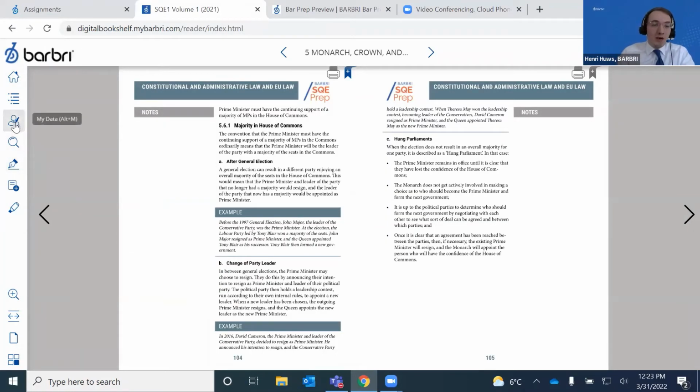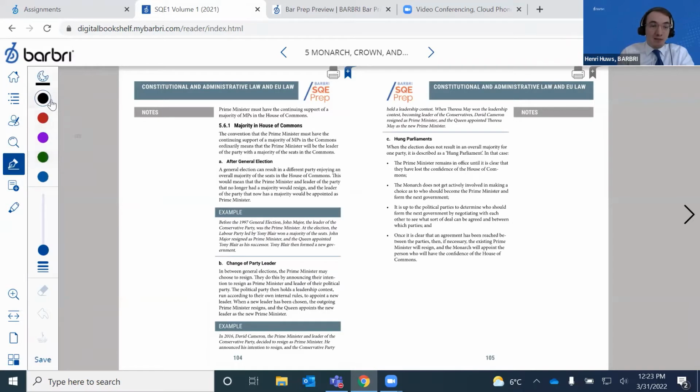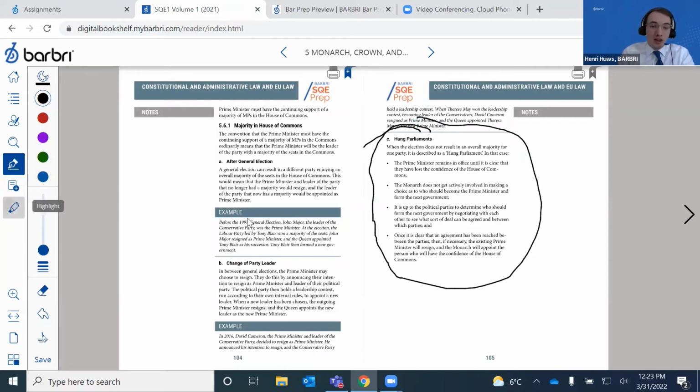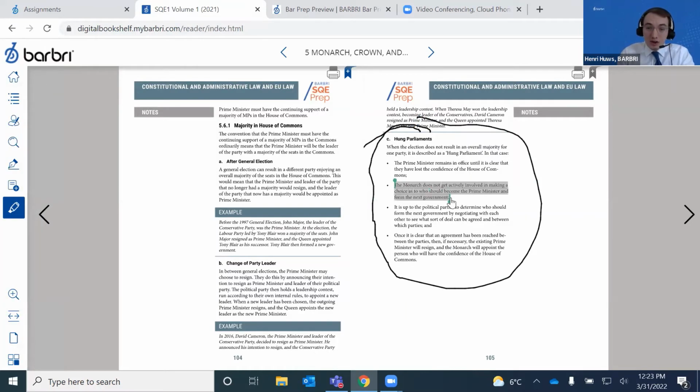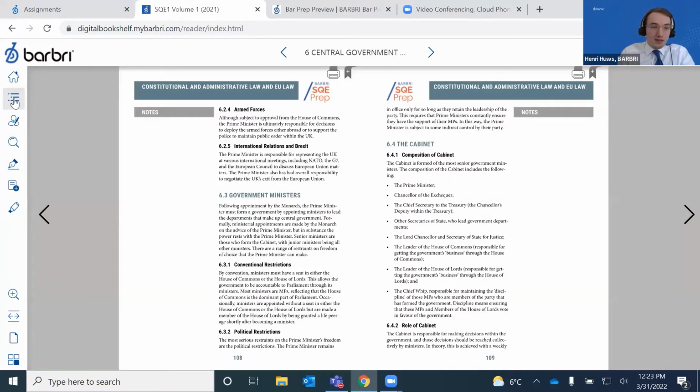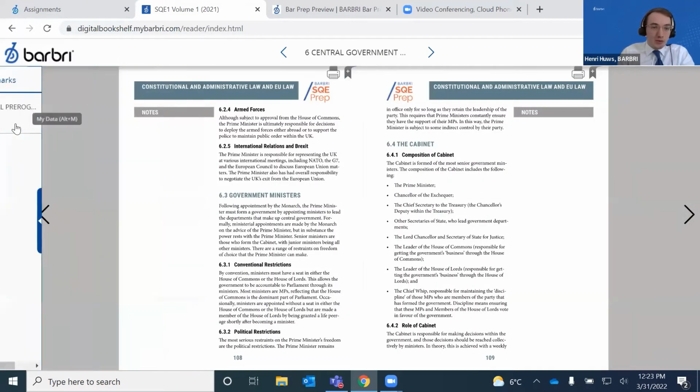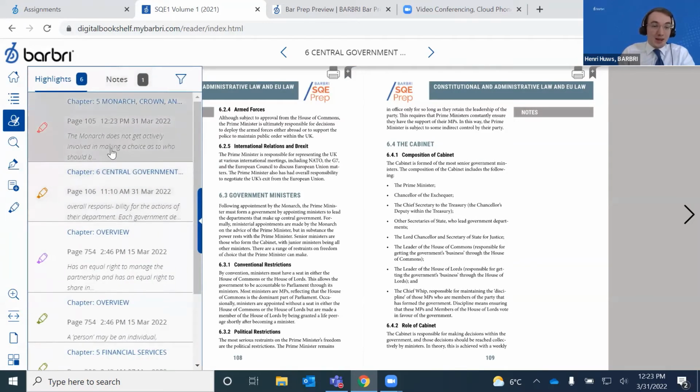Another thing you can do is use the pen feature. You can circle anything you're uncertain of. You can also highlight it red, orange, all the colors. And you can see where you've actually highlighted in the data section.